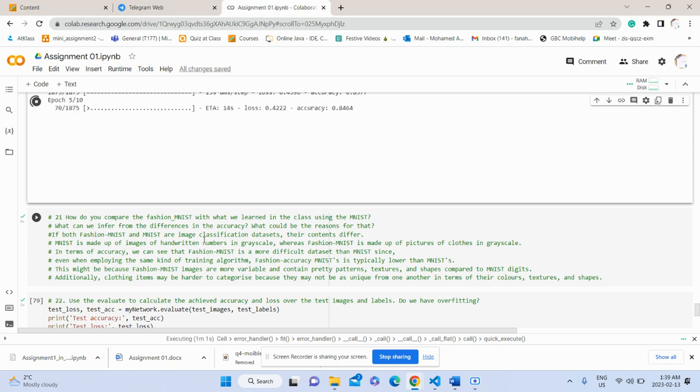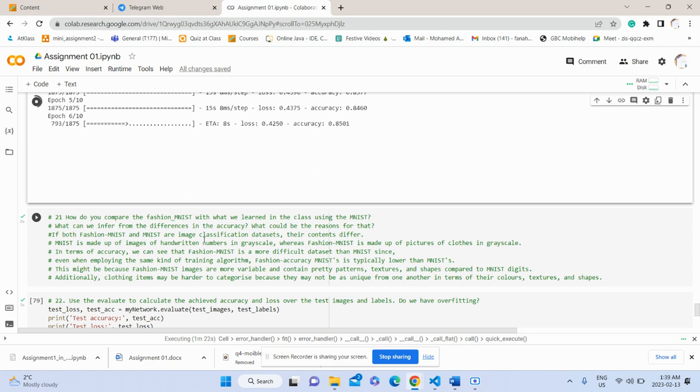In terms of accuracy, we can see that fashion MNIST is a more difficult dataset than MNIST, since even when employing the same kind of training algorithm, fashion MNIST accuracy is typically lower than MNIST.